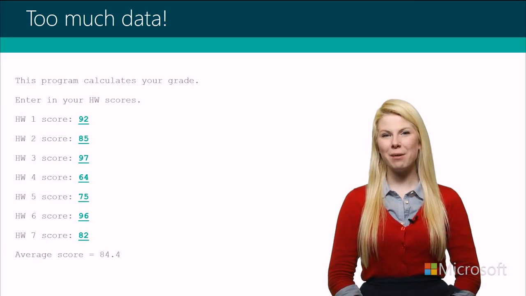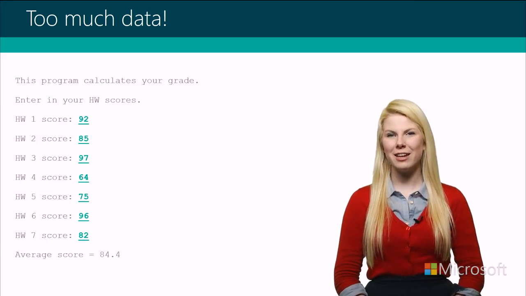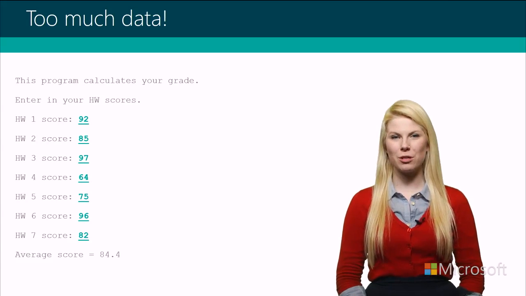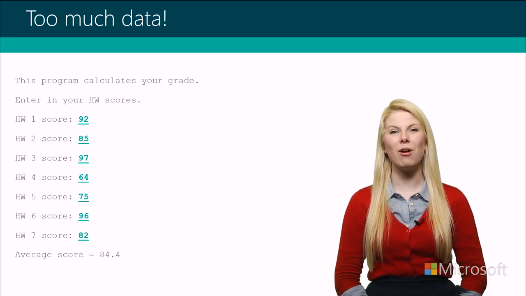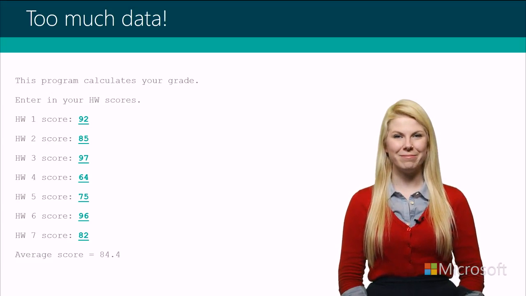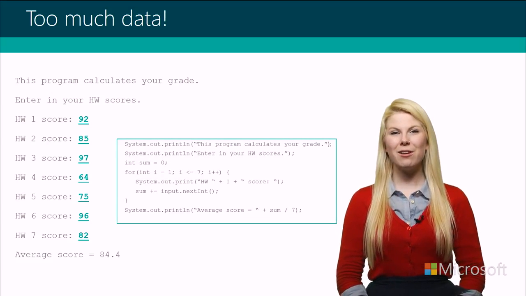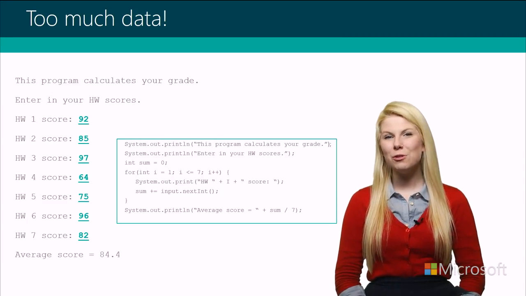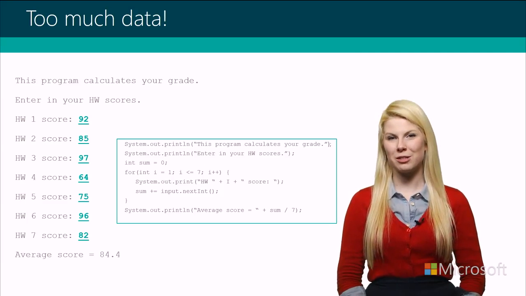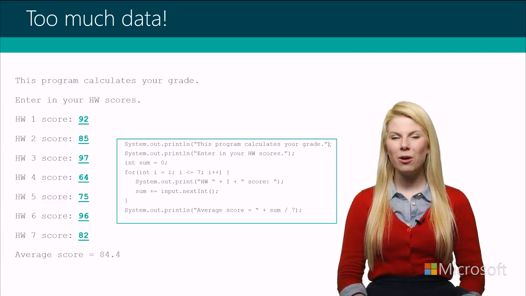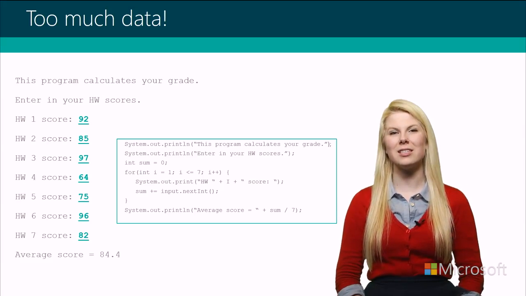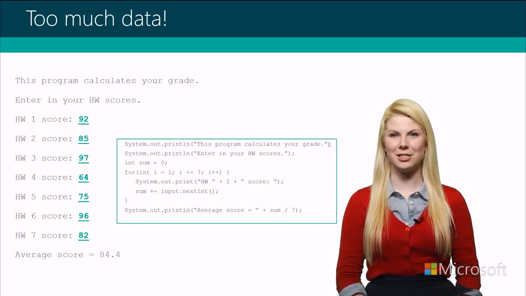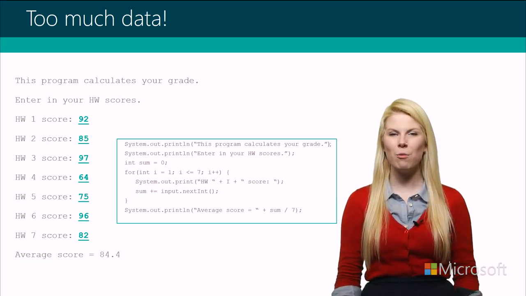Let's assume you're writing a program that lets a user enter in overall homework scores. They enter in some number of homework scores, and then at the very end, you give them an overall average of how they did. We already know how to do this with some variables and a for loop. As you loop over however many homework scores are going to be entered in, you store whatever is given to you into the sum variable. Then at the very end, the average is just the sum divided by the count of homeworks.